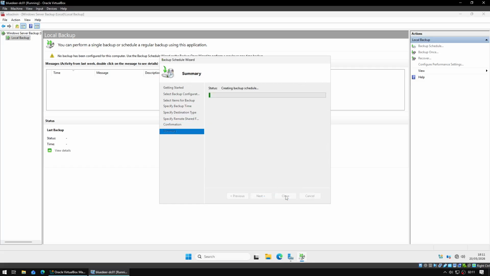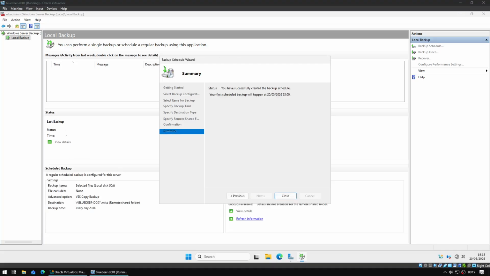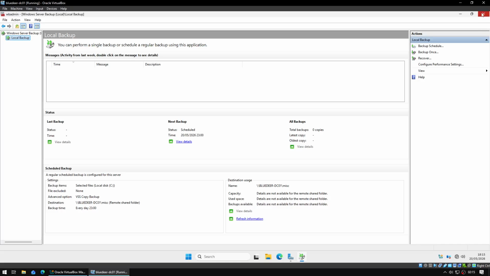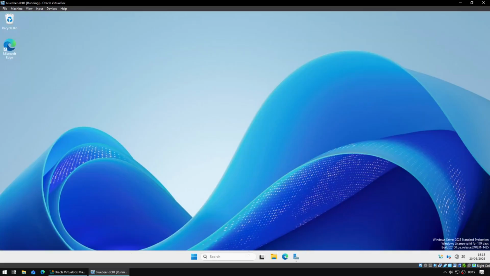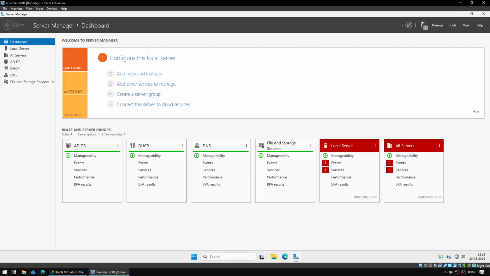There we go, and hit Finish. It'll create the backup schedule, and once it's done this, the wizard will close. You can see that this is finished and it says your first scheduled backup will happen at 2300 hours. We'll click close on that, hit close again, and go back to our server manager for now.